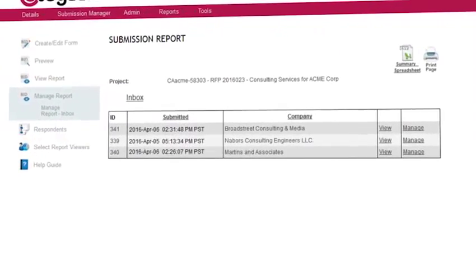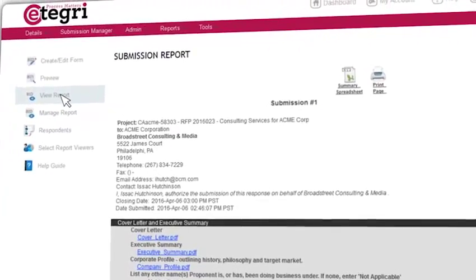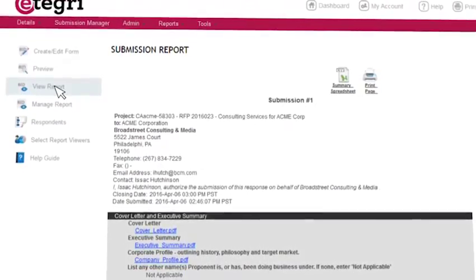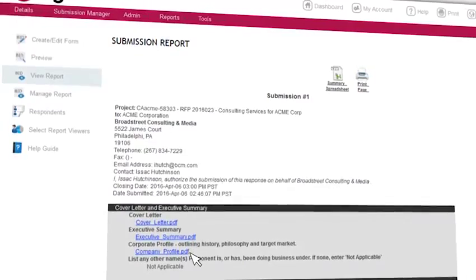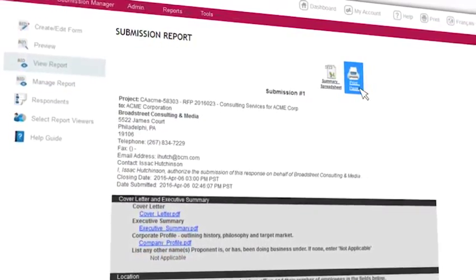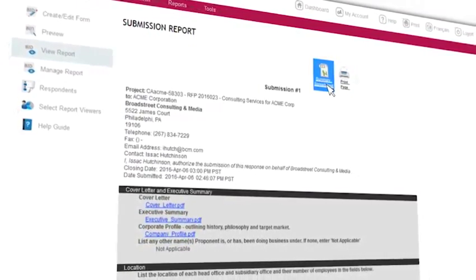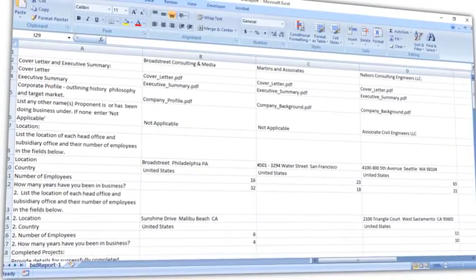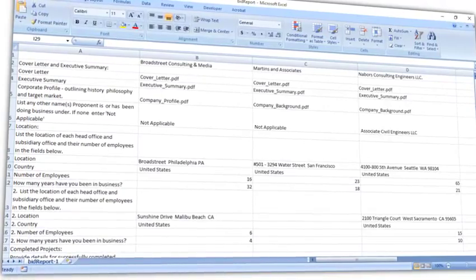The instant the event closes, Carla views a list of all submissions. She can view responses individually or all together in full detail on a single page, and download attachments, bonds, and anything else the vendors included. Carla can print the responses, download them as PDFs, or export everything into a spreadsheet, already tabulated with a single click, which is exactly what she does. No copying, no data entry, no errors, and no wasted time.